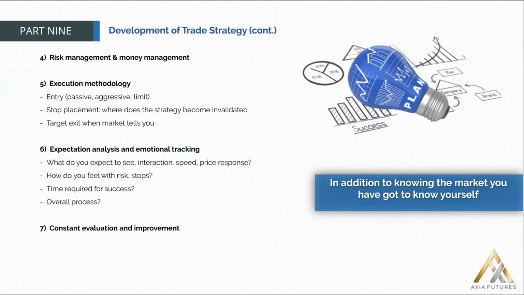Now, once you've done that, you then want to look at where you want to target. In other words, where are you getting out of the trade and taking profit? Again, there's no hard fast rule. There's no risk reward of 2 to 1, 3 to 1, 4 to 1. That's what the textbooks teach you. That's what these gurus teach you about taking 10 to 1 risk reward. Okay, I'm going to tell you something. That's all rubbish. You take your profit where the market tells you to take your profit.